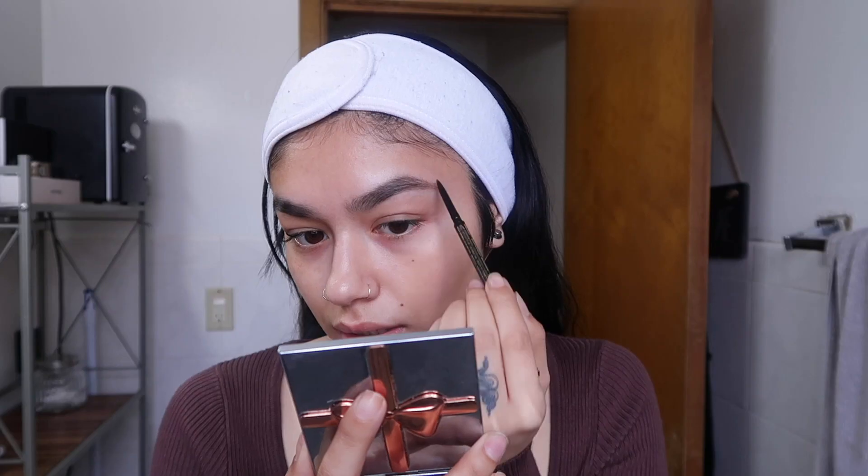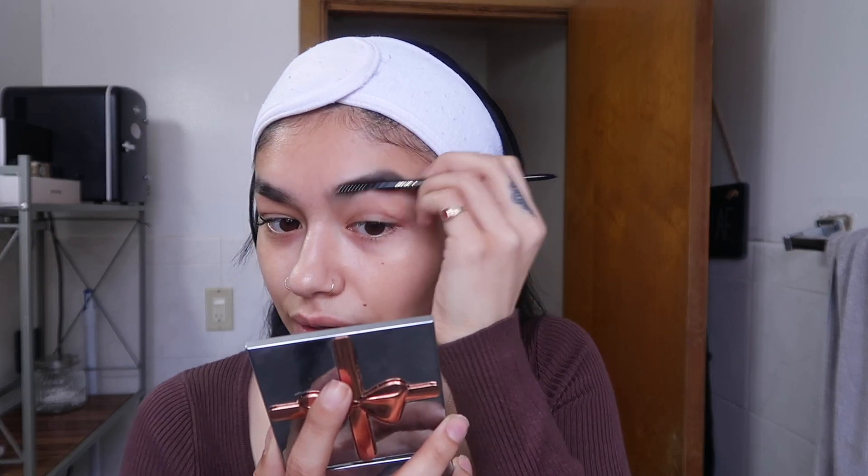I had to clean up my brows off camera; they were looking a little rough. I'm trying to grow them out so this is just an awkward stage. After primer I do my brows because I like to give my primer some time to set before moving on with my base. I'm taking my LA Girl Shady Slim Brow Pencil in Blackest Brown. I go towards the ends and just kind of fill those in. Sometimes I make them a little too dark so I just fluff them back out with the spoolie.